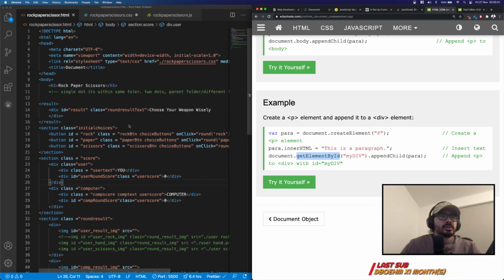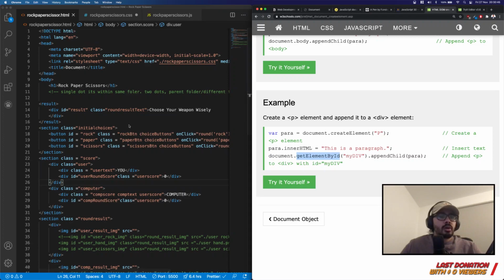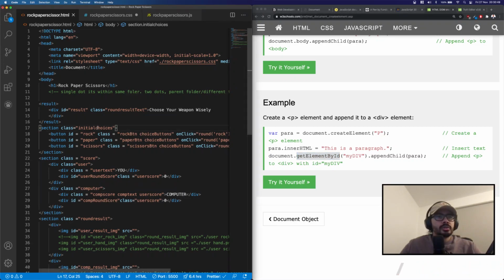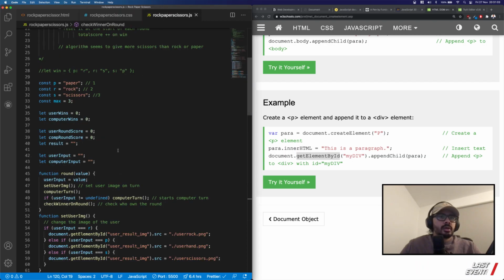What's the section called? So it's going to replace where the current buttons are, which is going to be initial choices. Right, so if we replace it there, that should work. So we can go ahead and grab that. Yeah, that doesn't really matter.